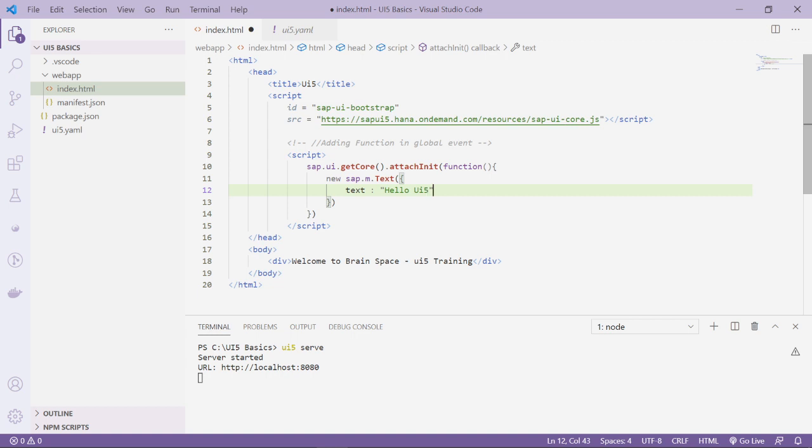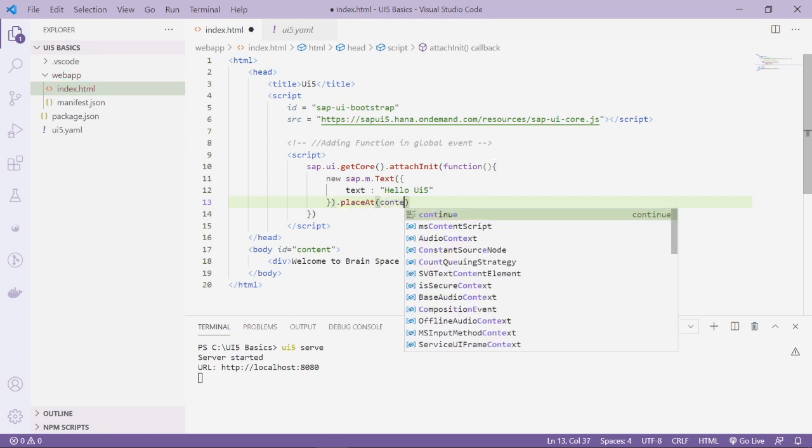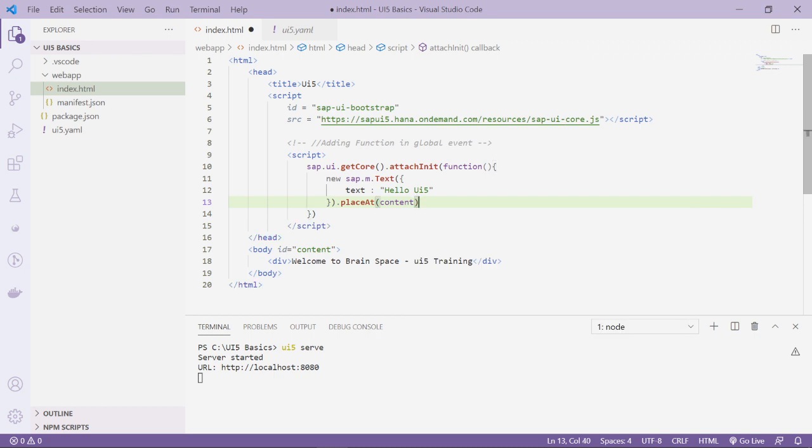Where will we be placing this text? In order to place the text, we need to have an ID. So in the body, I'll be creating an ID called content. This text will be placed at content. Now this text control is added to the init and it will be placed on the content.